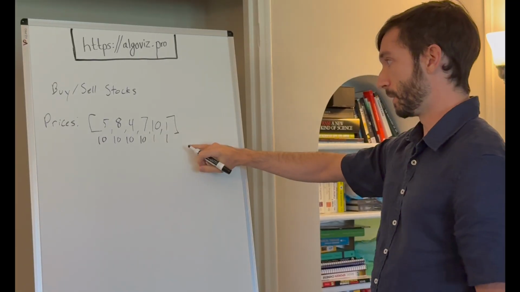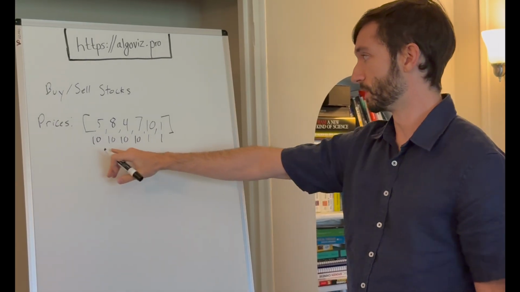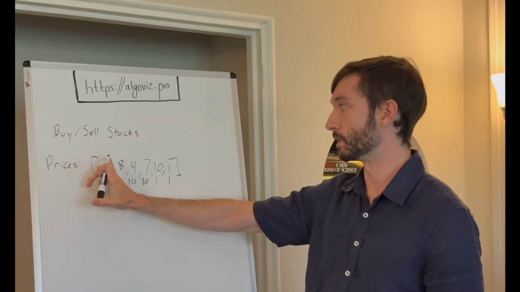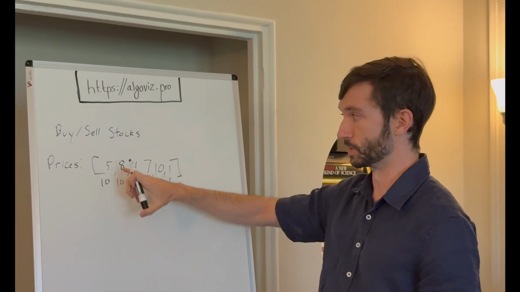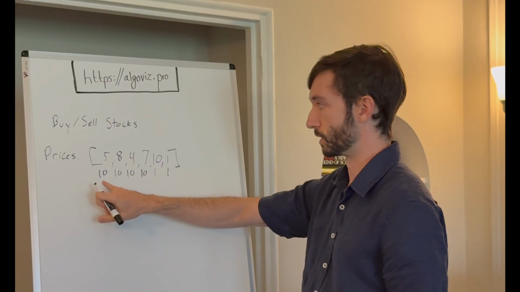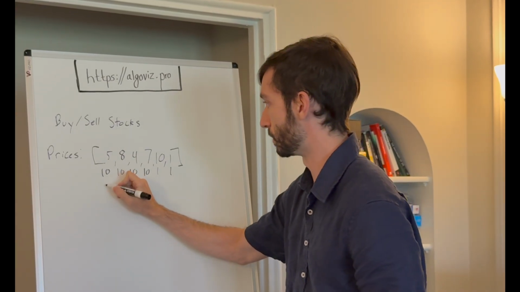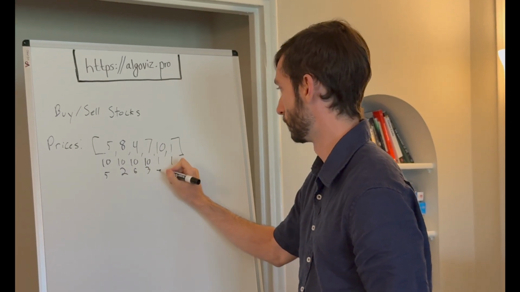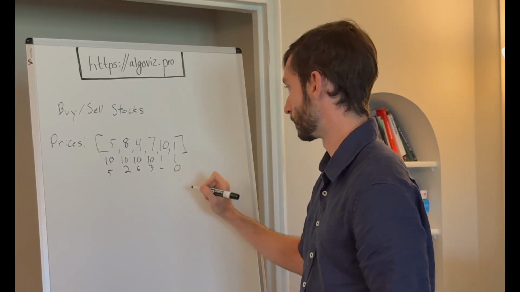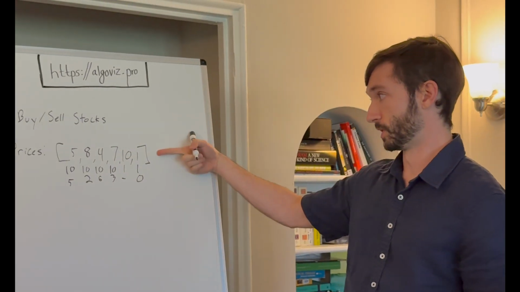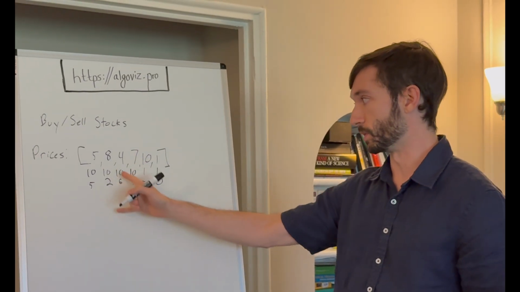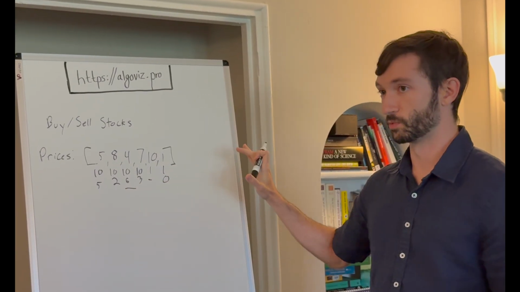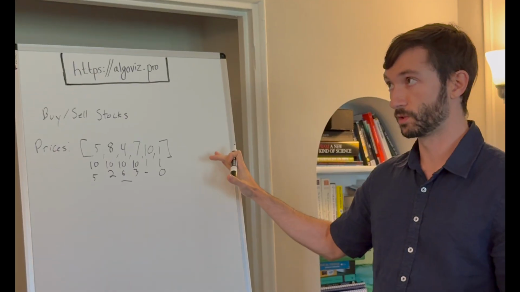So knowing, sort of magically in some sense, the best price that comes afterwards, the maximum profit that could have been made if we bought at each point in time is just taking the difference. So then we can compute the differences. This would have been a profit of 5, 2, 6, 3, negative, we'll just leave it negative, and 0. So for this set of initial prices, the maximum profit we could have made would have been the 6 here. So this is roughly how we could solve the problem.